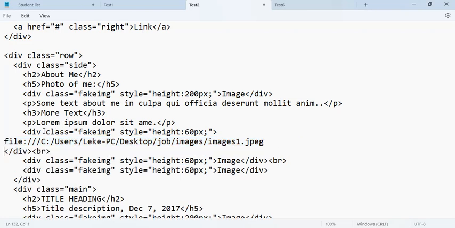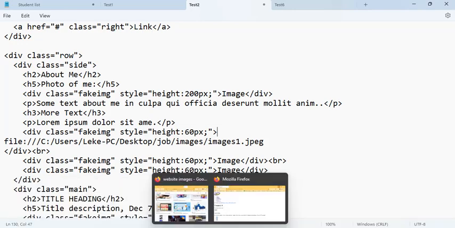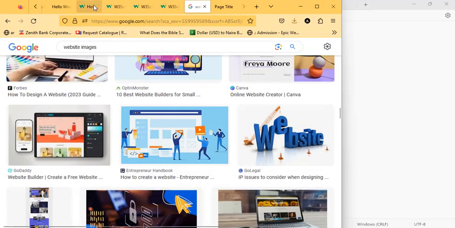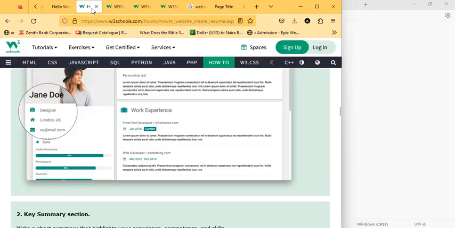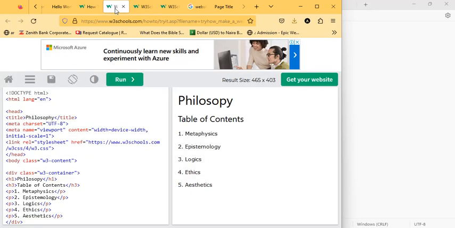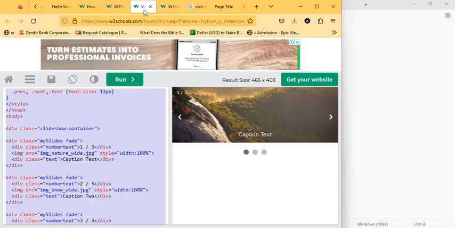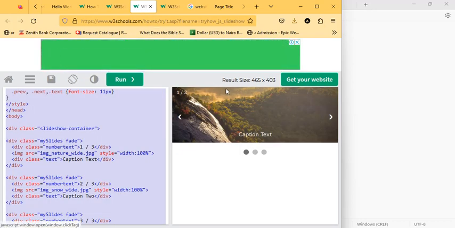It will not work like this, because this is a div that was closed here with a bracket, and this div will think you want to put this as a name. What will make it work is that you have to go back to our W3 root. I opened one for us yesterday that has to do with images. So I want to go back to that one that has to do with images.